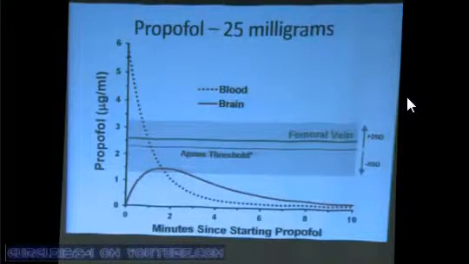What is this gray area on this model? I've now added the 2 standard deviations in each direction, from Dr. White's research. And it says that below this edge here of the gray, nobody would be apneic.